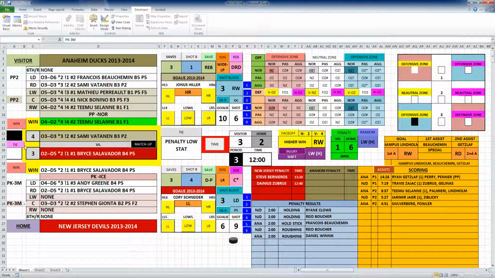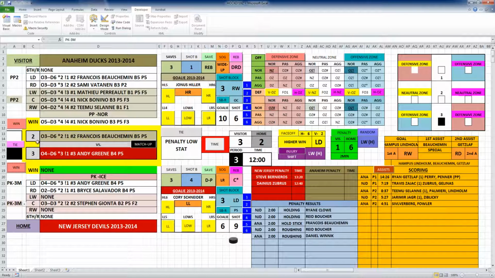And clear that out. And clear this back to middle. All right. Face off. 3, 2, 1, go. So Anaheim wins it. Matchup 3, 2, 1, go. So offense 5, defense is 9.